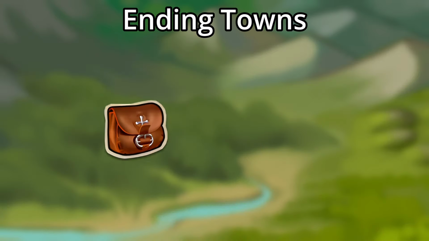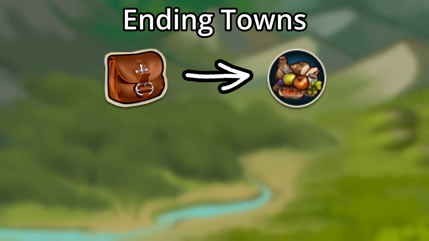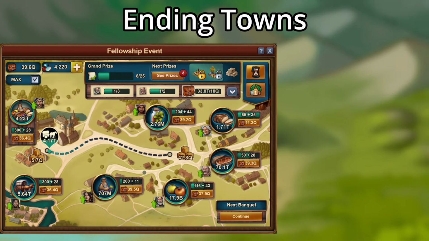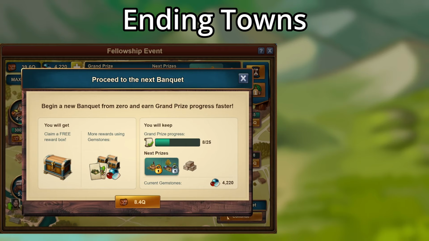You can save up feast provisions to purchase new buildings that then produce more goods for more feast provisions, and the cycle repeats. Eventually though, you reach a spot where the game really slows down, and you'll want to restart your town to get some rewards and start a new town.